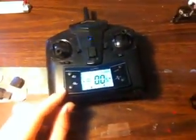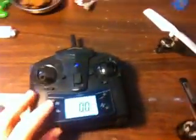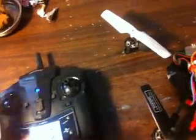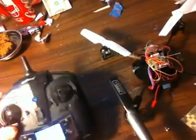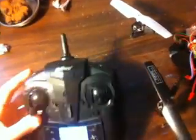The camera is just to take a still picture, and the video record. And that's about it. With this, the left one will activate the lights, and the right one will flip it again. Just basically the function button. Alright, now let's take it outside and see how it is.